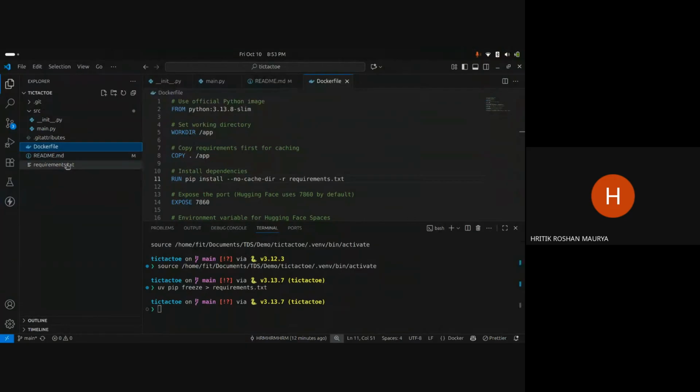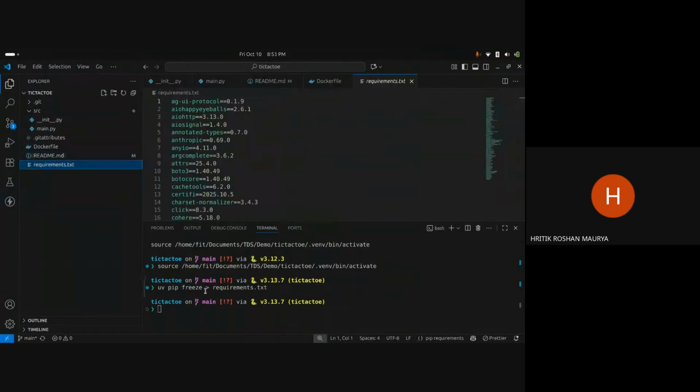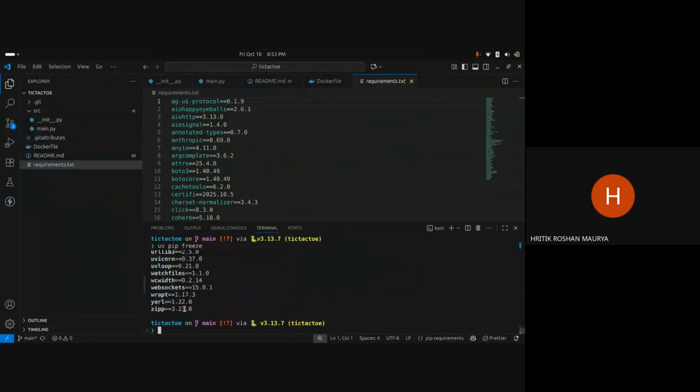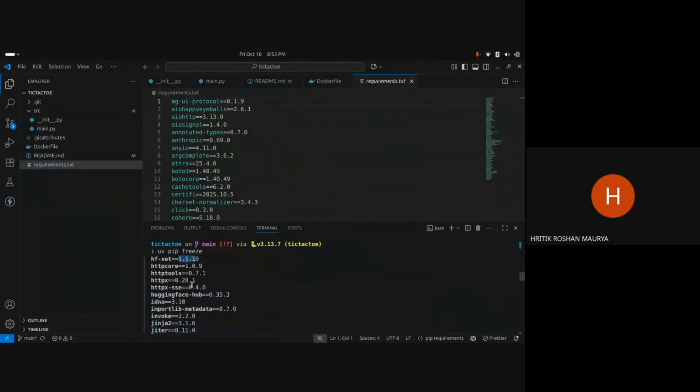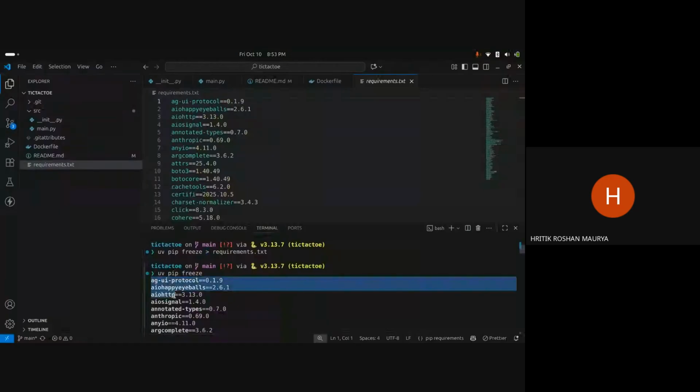So it will be rewritten here. So this is the redirection. If you run just uv pip freeze, it will generate a bunch of text. Okay. So these are the packages that need to be installed with their version names. Okay. And this redirection command means that all the output I am getting, don't put it on the terminal, write it to a new file with this name. Clear?